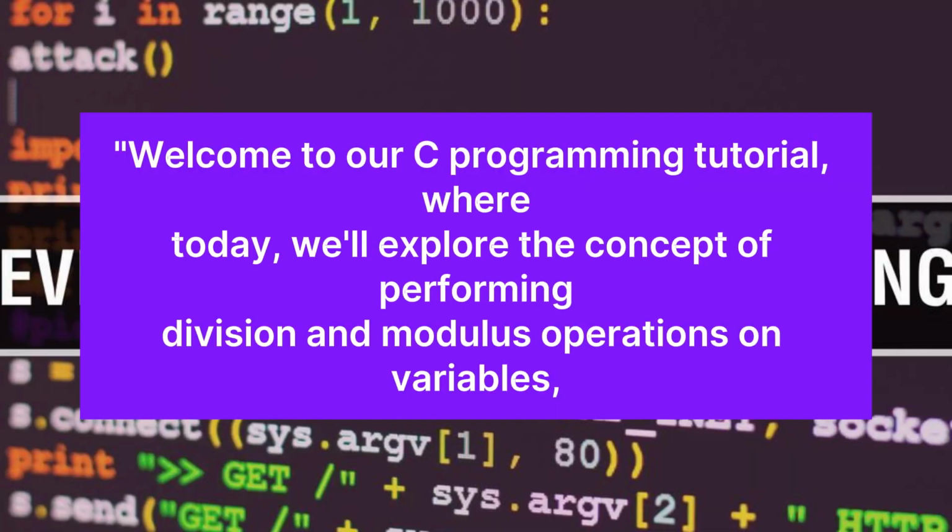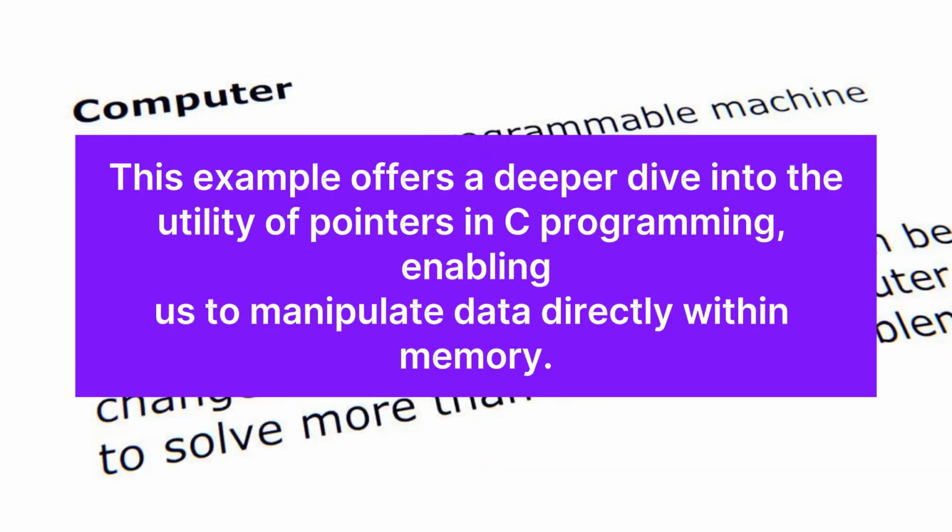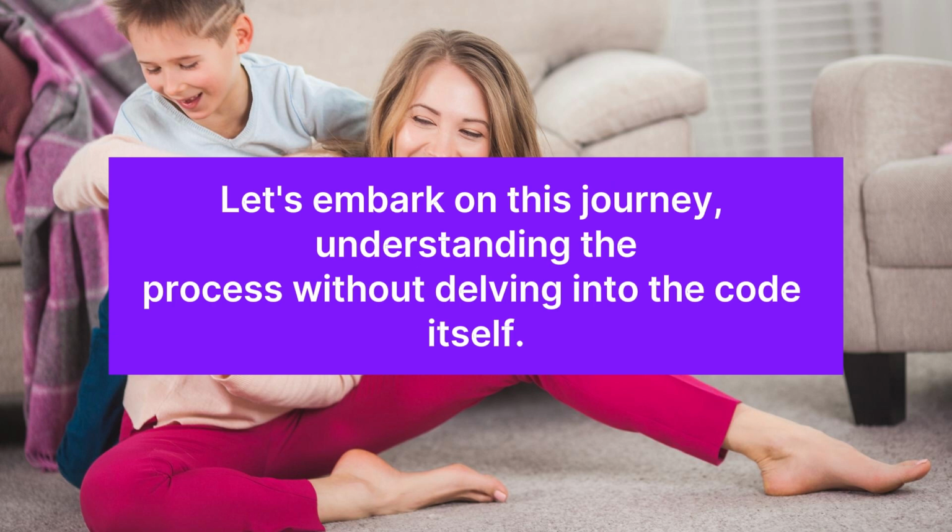Welcome to our C programming tutorial, where today, we'll explore the concept of performing division and modulus operations on variables, and then updating those variables directly with the results. This example offers a deeper dive into the utility of pointers in C programming, enabling us to manipulate data directly within memory. Let's embark on this journey, understanding the process without delving into the code itself.